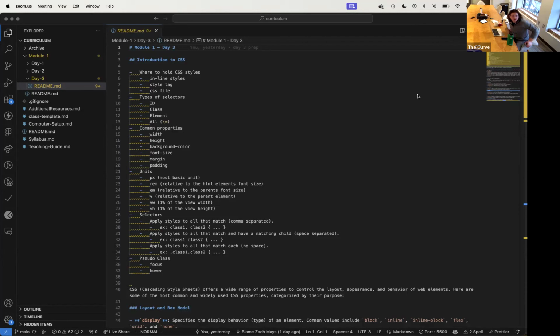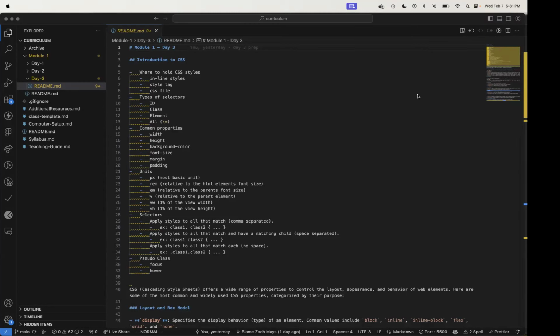Okay, so we want to get a foundation with CSS. Does anybody know what CSS stands for? Cascading style sheet. Correct.